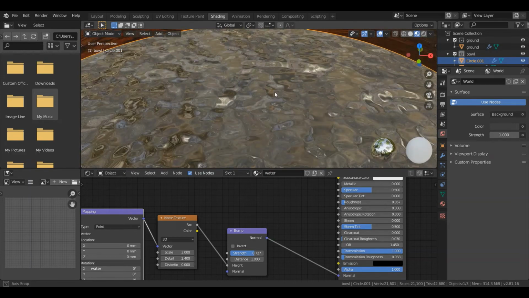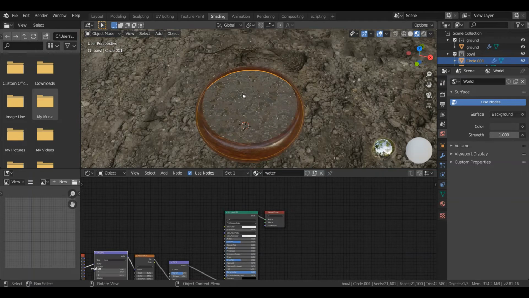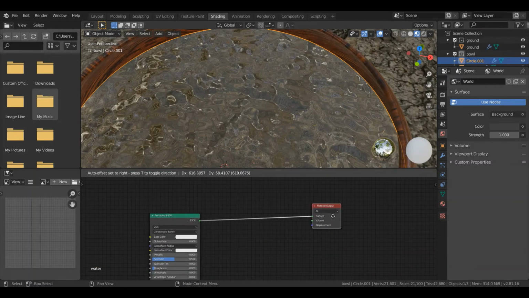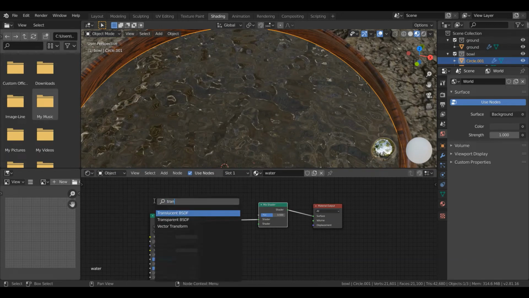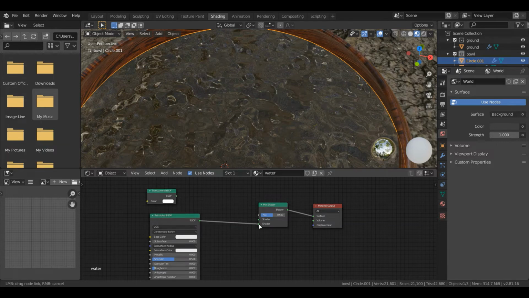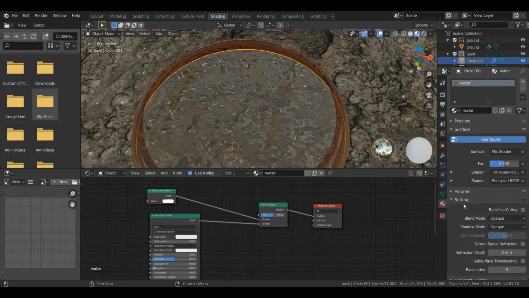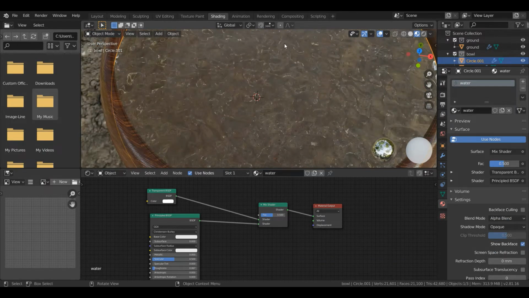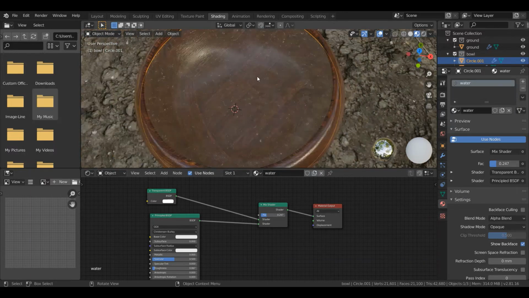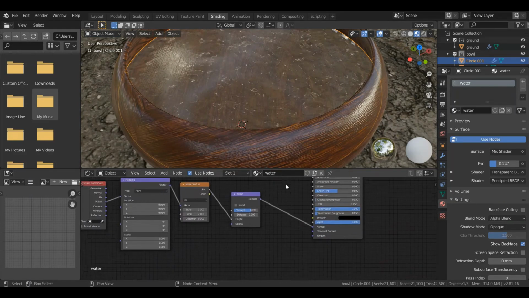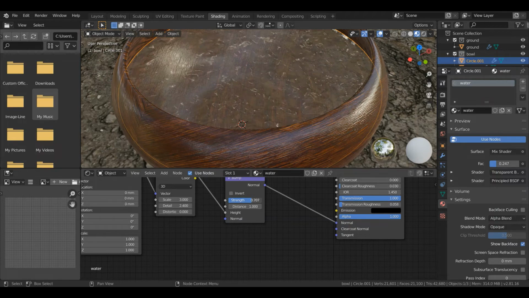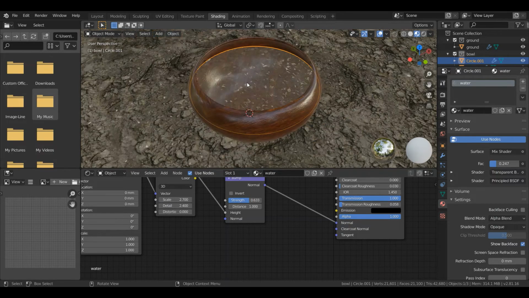Now we see we have the water here. Now the water needs to be transparent. So I'm going to drag the material output, add the Mix Shader, and Shift A, select the Transparent BSDF, plug it into the second node, plug the shader into the first node. And if you go here to the shader settings, make sure you are on EEVEE. Go to blend mode, opaque to alpha blend. Yes. Now you can see the transparent layer below. If you reduce the factor, you can see the layer. I think that's good enough. This ratio is very good. Let's increase the strength and the scale. Let us reduce the scale a little bit.